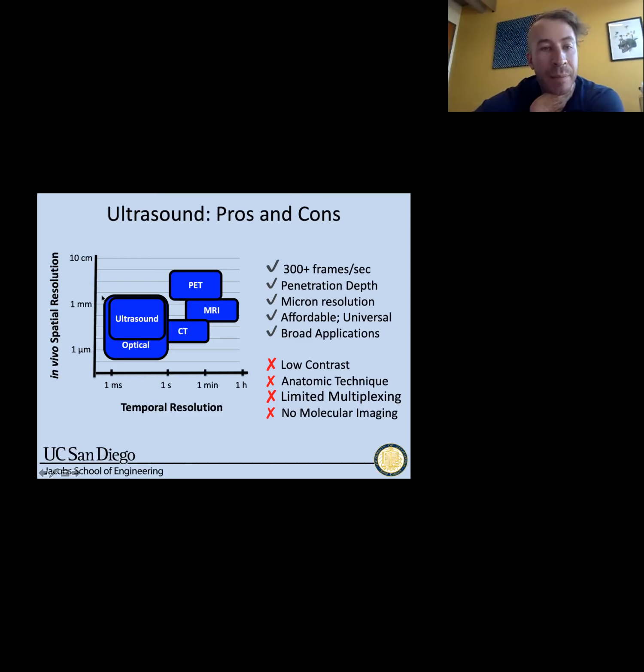And so optics scans a lot of different regions because there are so many different techniques in optics, right? Are we doing super resolution microscopy? Okay, well then we're even farther down here, right? Are you doing a reporter gene in a mouse? Well, then your spatial resolution is up here, right? So optics is quite broad. Ultrasound is also kind of broad in terms of both its temporal and spatial resolution.